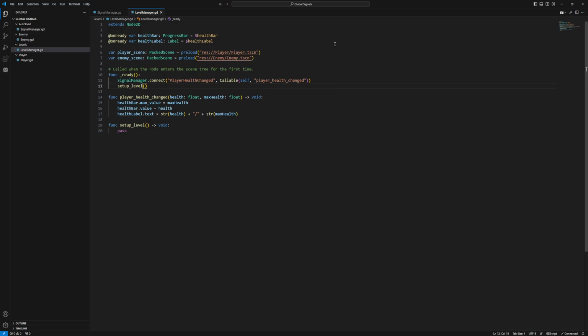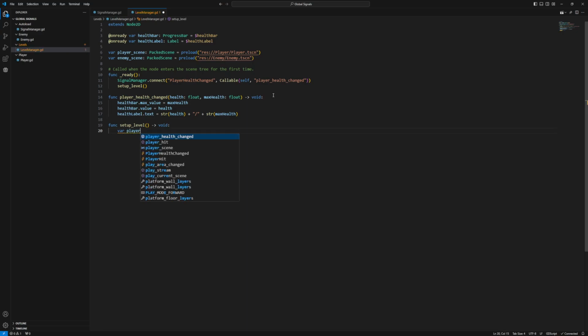So now we have preloaded an enemy and a player scene, and in the setup, which is called on ready, we're just going to instantiate both of those just to show, we're not adding them directly to the list, so we don't necessarily have a connection to them. We could add as many enemies as we want, and they can do the signals through the global manager. We don't need to have any links from that enemy to a data bus of some sort saying, hey, tell the player he's been hit through references and whatnot. So this just shows the ease of use of this.